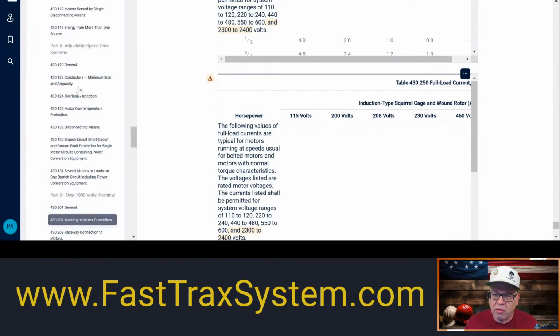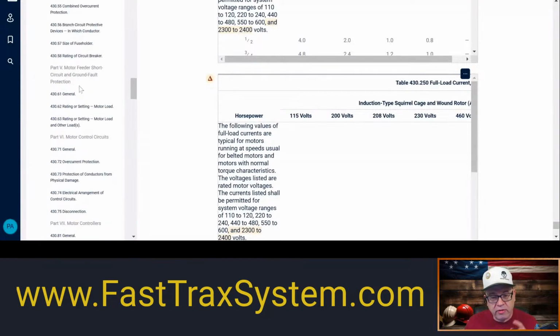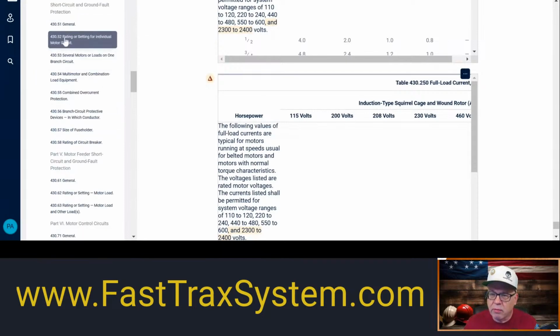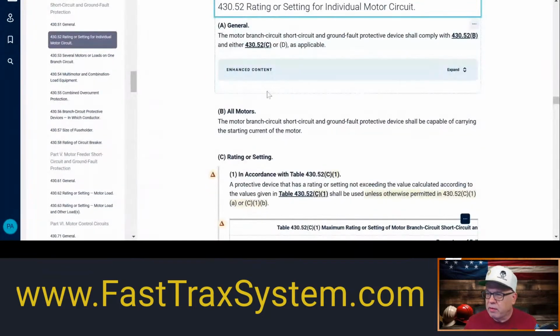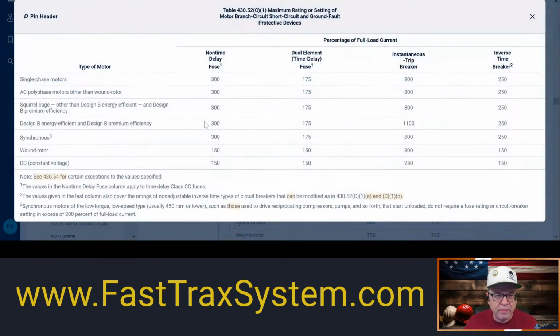So where do you go for sizing the short circuit ground fault protection? Again, this is just the simple circuit. This isn't the whole feeder. This is just that one leg, keeping it simple. All right, we'll go right here, and we got to go to this table. I'll pop this thing out for you so you can see it. So this is our table 430.52.